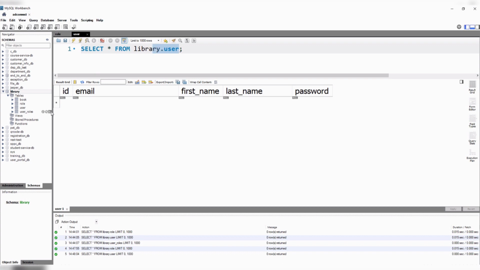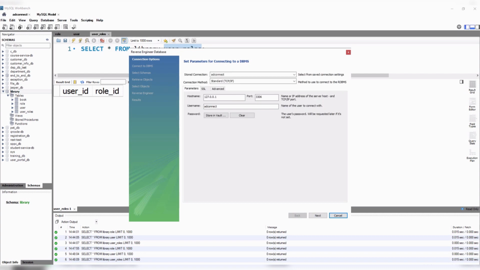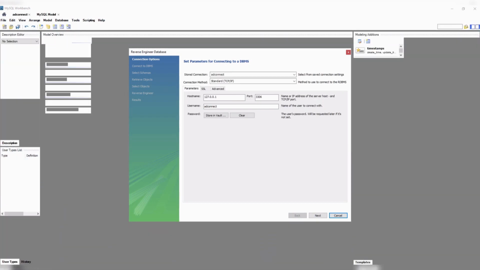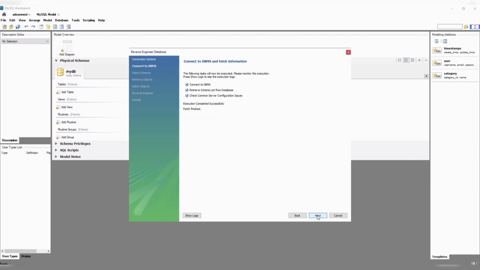And this is the third table we created to actually track the user ID and the row ID, this is the join table. So before we go to Postman for testing, let's go to reverse engineering. So reverse engineer, so we can actually see the structure of our database right now. Here I'm just going to select our database, and click on next again.